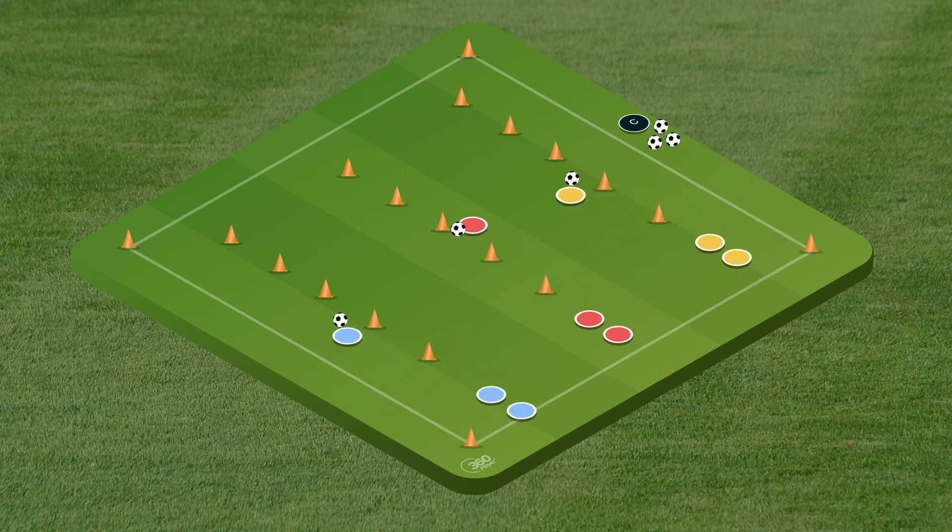With that being said let's jump right into today's session. This session starts with a technical warm-up, and the one we've specifically selected is the slalom dribbling relay. The slalom dribbling relay is a great way to get players sharp on the ball before the session. Even though it's a finishing session we don't want our players ripping shots before they're properly warmed up. This warm-up gets players sharp on the ball dribbling around cones, working on accuracy and ball control, and then as they gradually warm up you can turn it into a relay race where teams compete to get all their players down and back through the cones first.